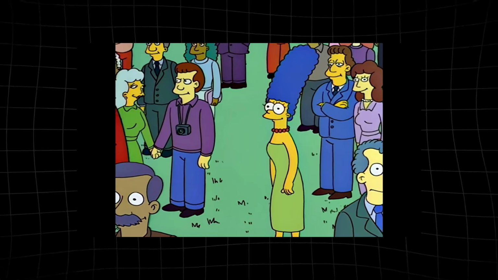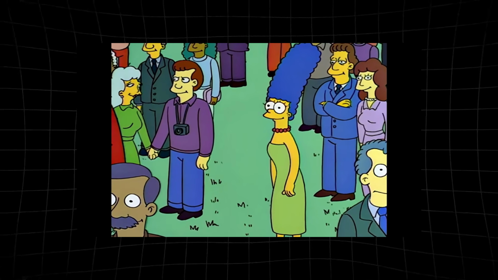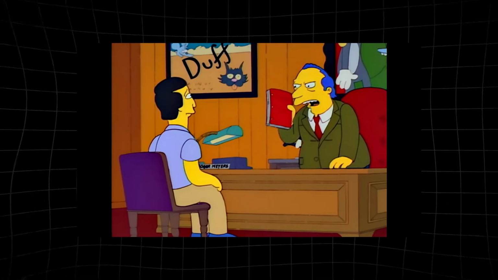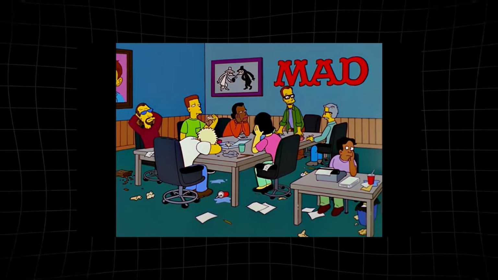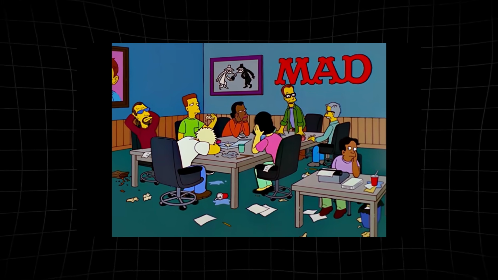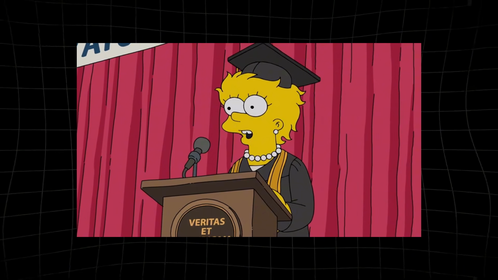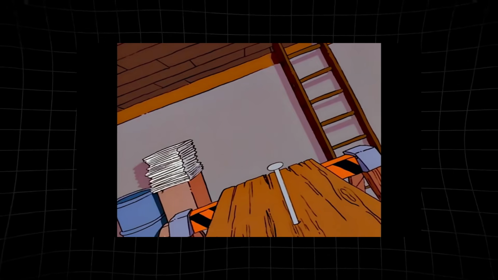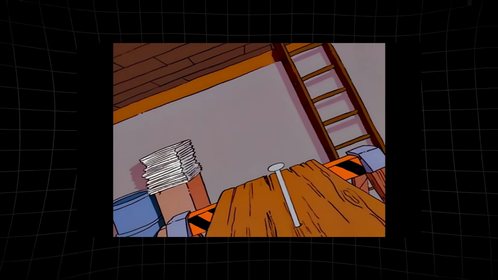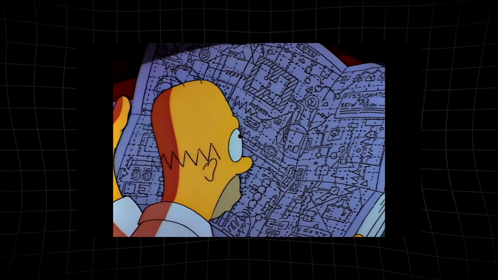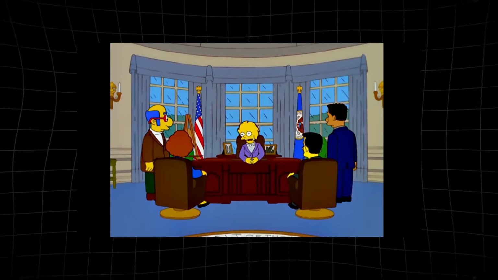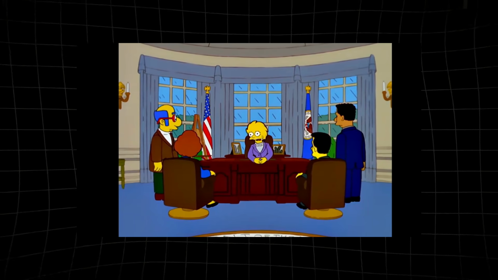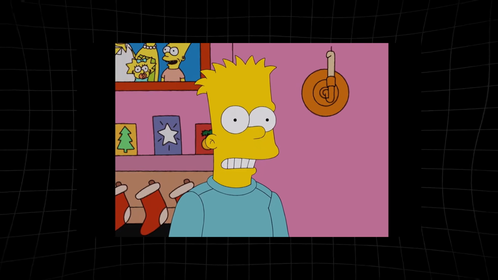Patty and Selma, Marge's sisters, have an age relationship with Marge that the show has handled with creative flexibility across its run. They are established as older than Marge, which is consistent, but how much older has varied significantly. In some episodes, the age gap suggests they were born significantly before her, making them substantially her seniors. In other episodes, the gap seems narrower. The show's floating timeline interacts with their established seniority in ways that produce different impossible mathematics at different points in the series.